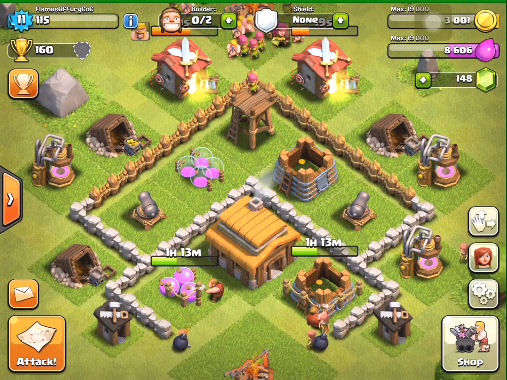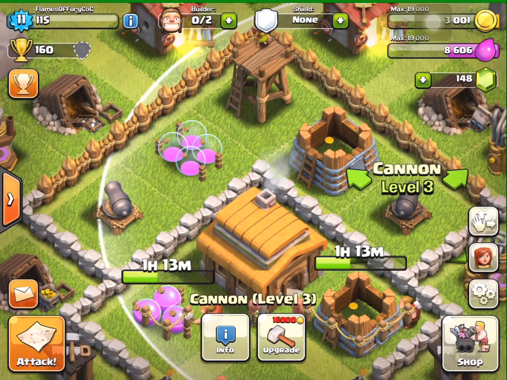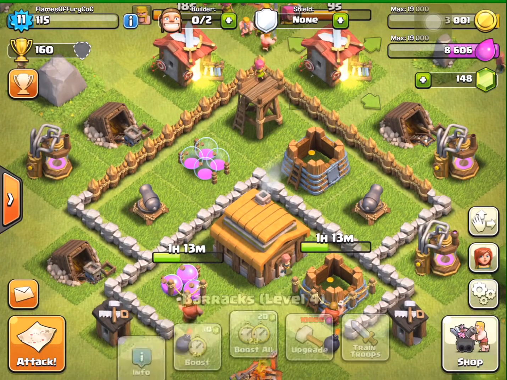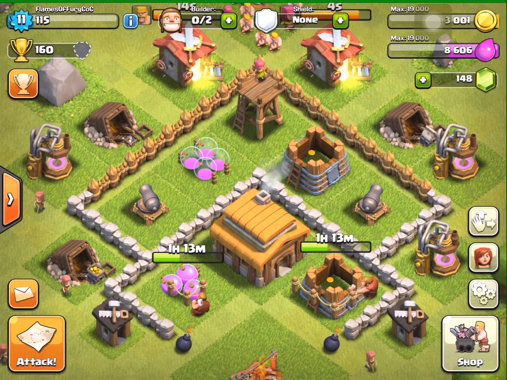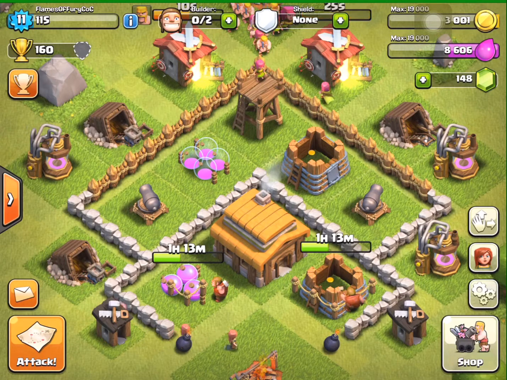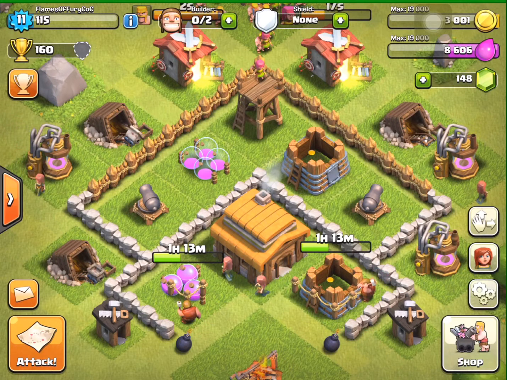Now with the defenses, what you don't want to do is, as you can see, I have 2 cannons. They can all go up to level 4. I think they can even go to level 5. You don't want to upgrade both of the same defense at the same time. The reason is because then you're going to leave your other defenses, like at Town Hall 3, the only other defense you get is the mortar. So that means I would leave the mortar and the archer tower alone by itself to pick off the rest of the enemies, which is not a good idea at all.